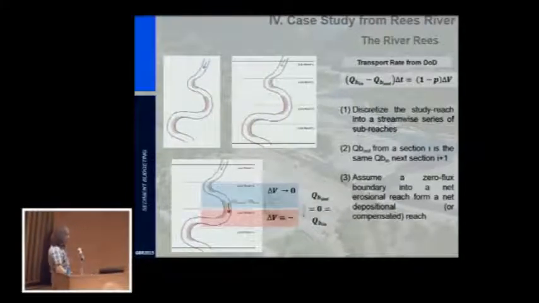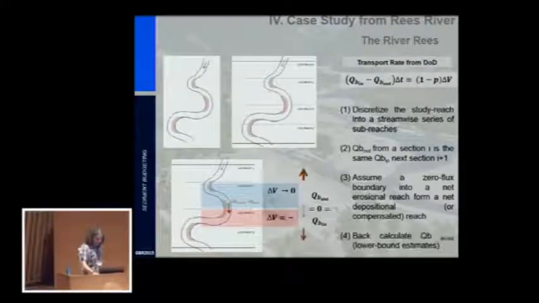And what we assume is, we look at one reach in which the changes are almost compensated, coming to one reach in which we have a clear signal of erosion. And we consider that this output of sediment from that reach to the other one is almost zero. We consider zero. That's the minimum flux. So then we back calculate the sediment flux upstream and downstream at the different reaches.